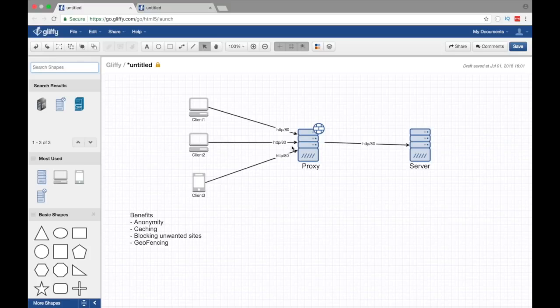So if I want to go to Google or a specific vendor website, my traffic will be routed through that proxy, and then the proxy will make the request for me. For example, here I'm making an HTTP request on port 80, let's say for Google, and then the proxy will make a request to the server, and so the server does not know who the client is. That's how I usually define a proxy: the server doesn't know who the client is. That's the simplest way.